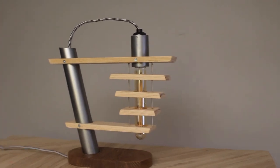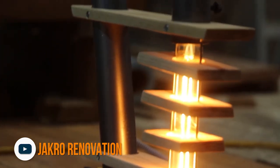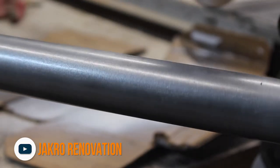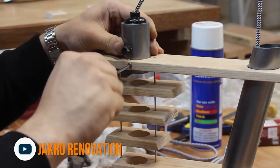This week while browsing for maker videos, we stumbled upon Jack Rowe Renovation, who has only been making videos for two months and already has some really unique projects. The one that caught our eye was this desk lamp made from PVC pipe, some scrap wood and a really cool Edison bulb. There's not a lot of verbal instruction here, but he shows you every step that should make it easy enough for you to pull off on your own. If you hurry, you can be one of his first 100 subs.